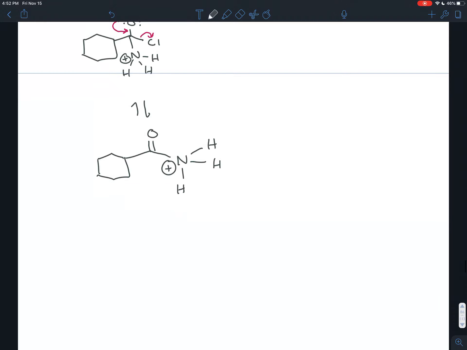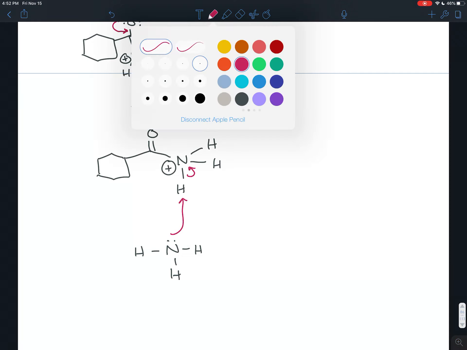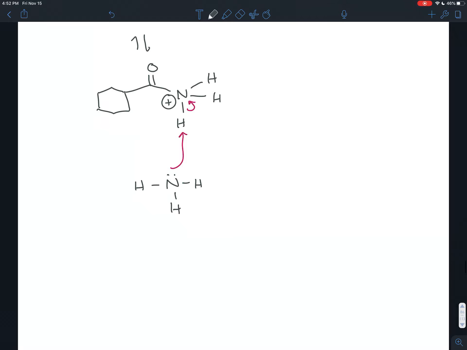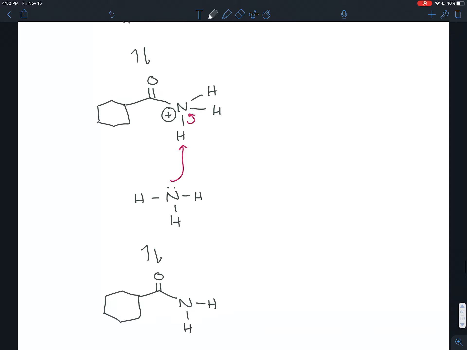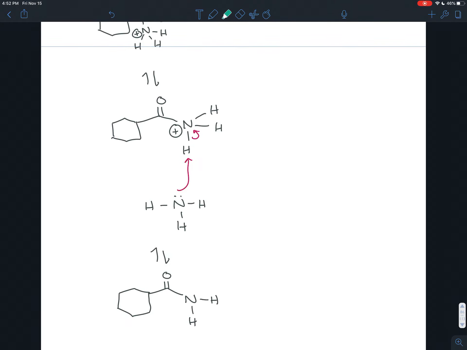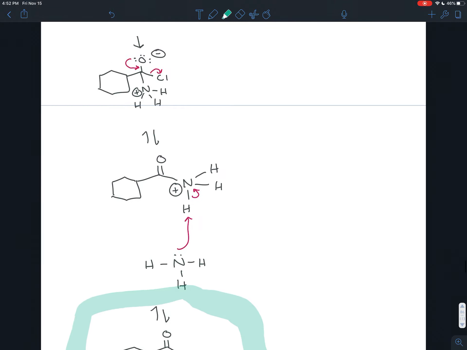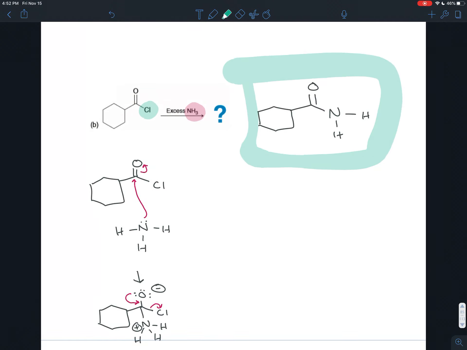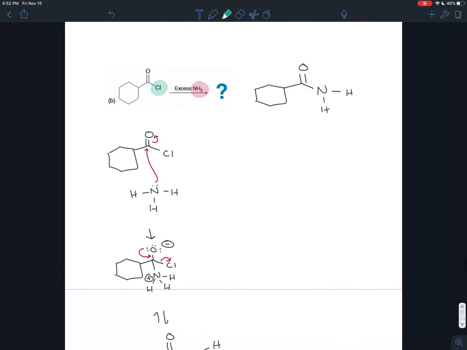Notice it has four bonds around it, so it has a positive charge, and so to stabilize that another ammonia molecule can come by, and the lone pair there can act as a base. So it steals one of those hydrogens, the electrons go onto the nitrogen to stabilize the positive charge, and you end up with your amide. And that's the product that we predicted, just from the synthesis, recognizing that it was going to be a nucleophilic acyl substitution.